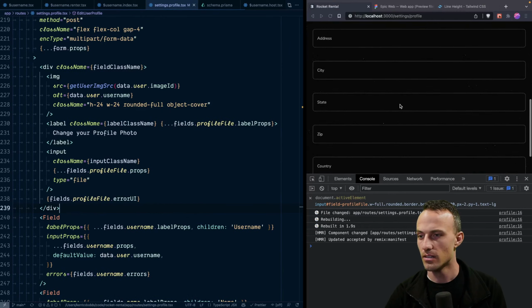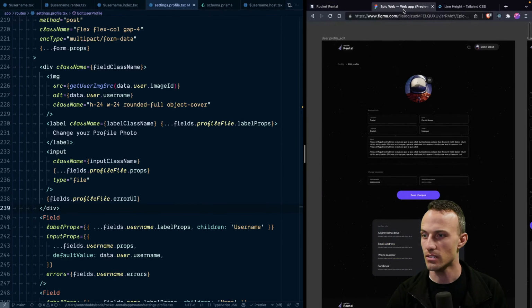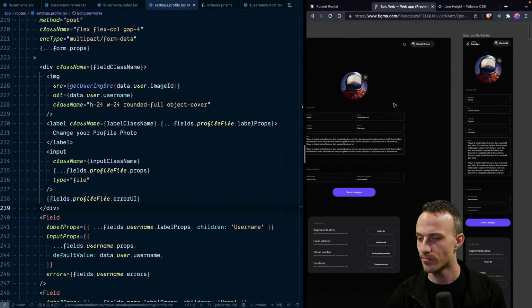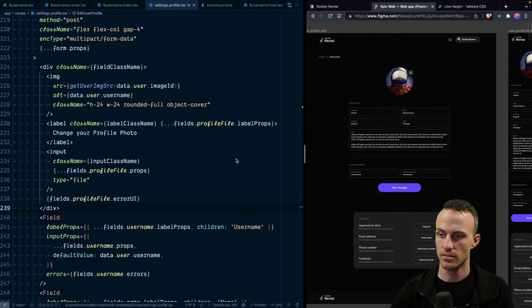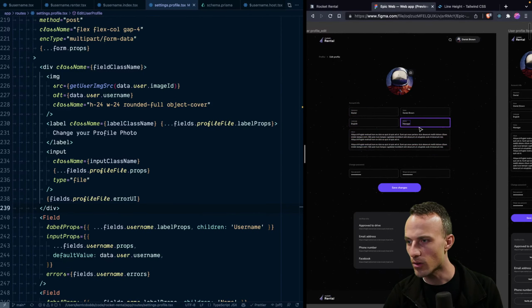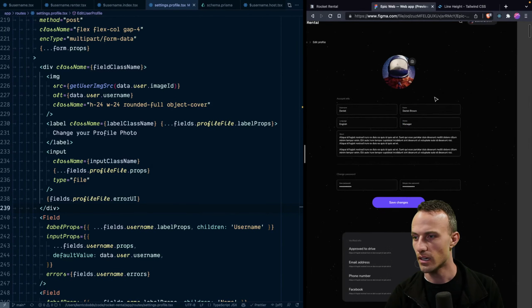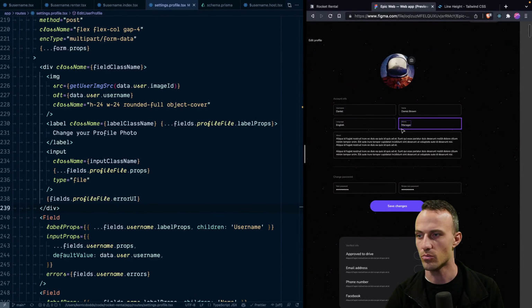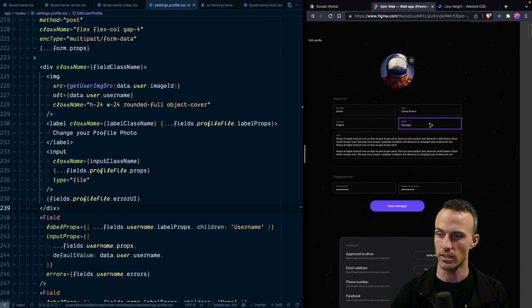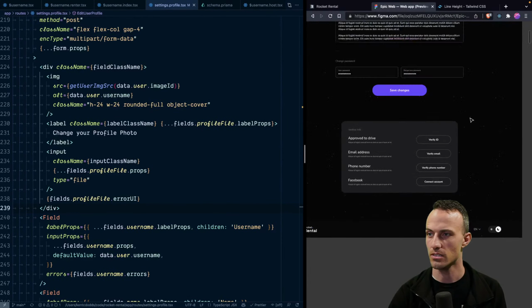Beautiful. Okay, but that's not quite the design because we have a multi-column design here. Even though we don't have a language. And although language should probably be part of the profile eventually, once this language thing does something.